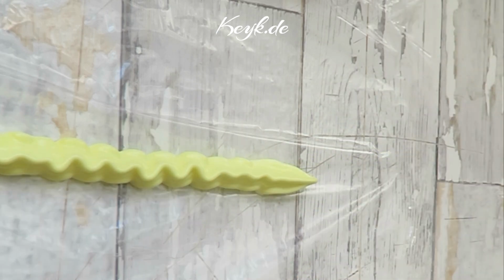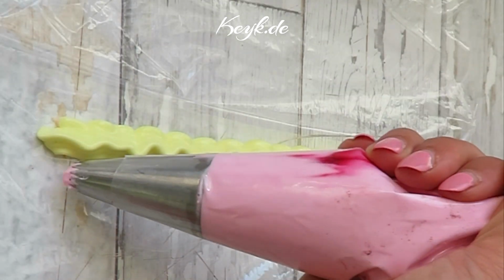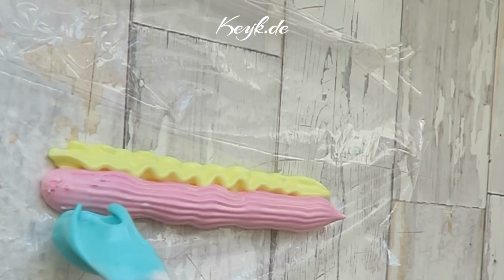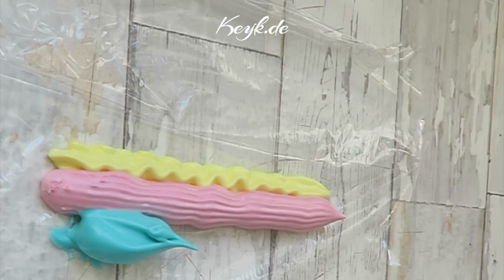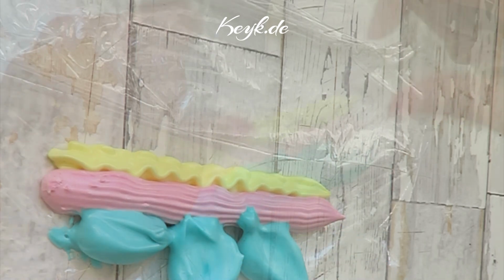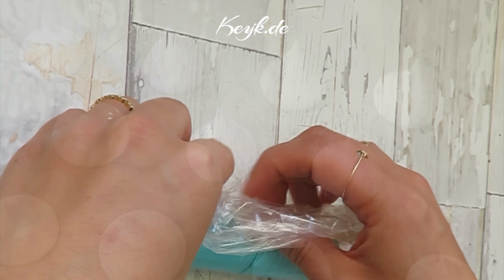I had set some of the meringue aside and colored it in yellow, pink, and turquoise. I'm putting these on top of a little piece of foil, and wrapping this to form a long sausage and placing this inside of a pastry bag with a small star-shaped tip.